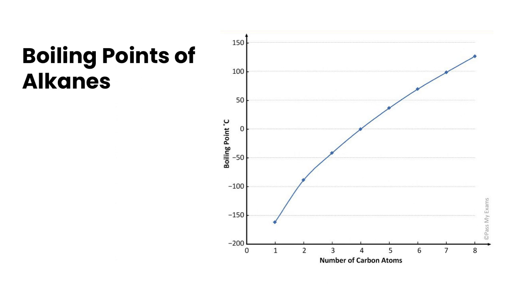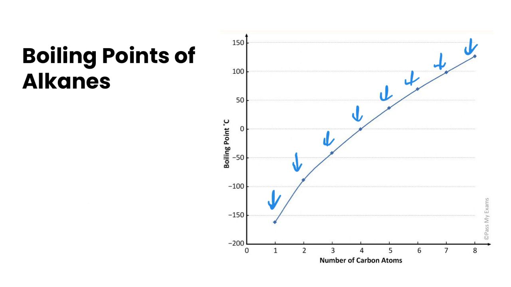So for example, if we took a look at the boiling points of the first 8 alkanes here, they increase as the carbon chain goes up. So the boiling point is going up as the alkane chain gets longer. And this is the case for any homologous series. As the number of carbon atoms in a molecule in any homologous series increases, the boiling point or the melting point, you could do the same sort of comparison, will also increase as well.